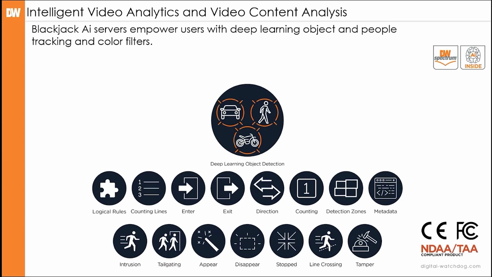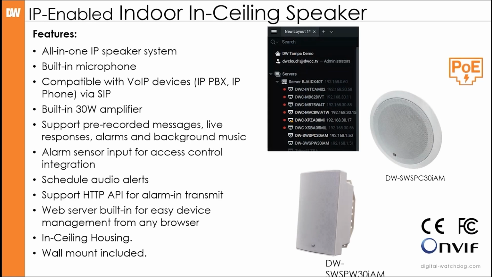Another 2 devices we're releasing, again in a couple weeks, are a boxed speaker and a ceiling mount speaker. These are natively detectable in Spectrum. So when you plug them in, they'll boot up and all of a sudden they'll appear in Spectrum. The only thing you need to do is go in just like a camera and change their username and passwords. We can send HTTP events to them to make them play audio announcements, or you can have Spectrum push audio announcements to them because they have that ability built in.